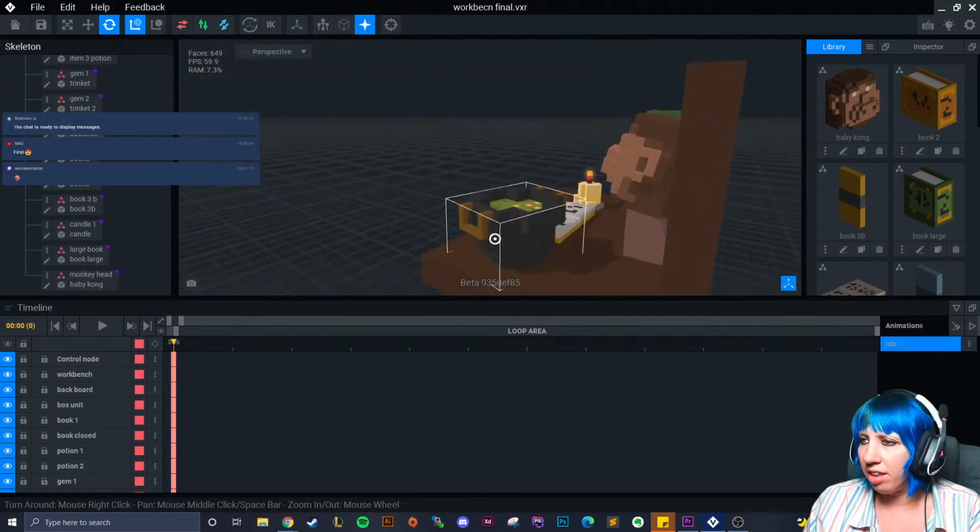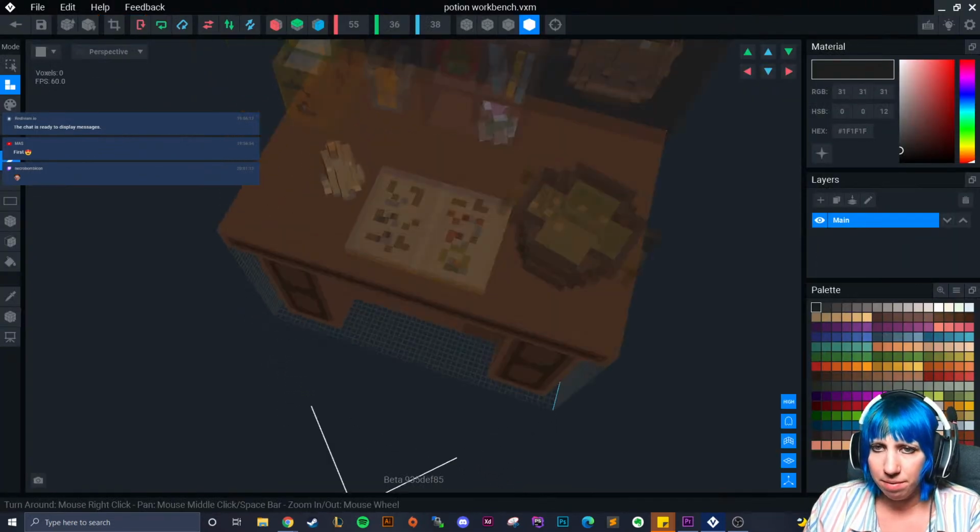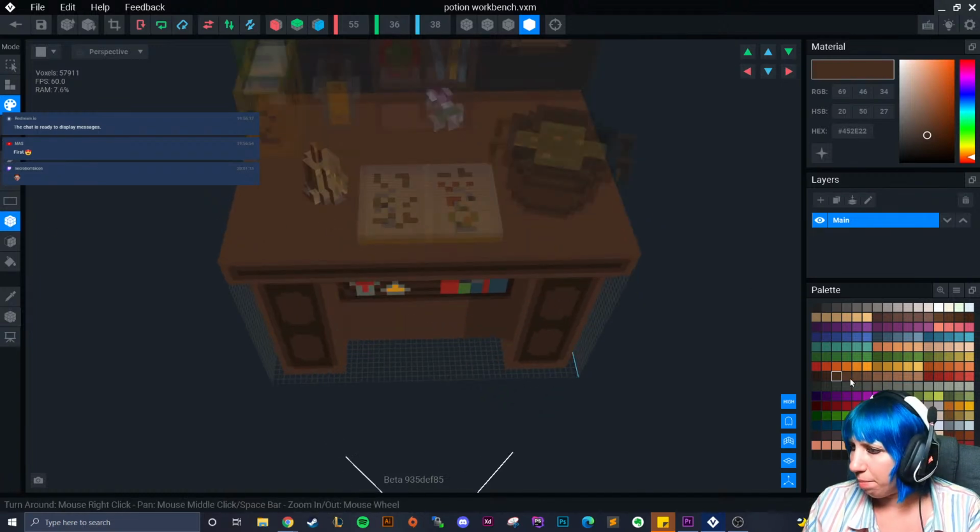But let's get the woodwork on the rest of this bench done while we're here. I want to keep most of it fairly simple.